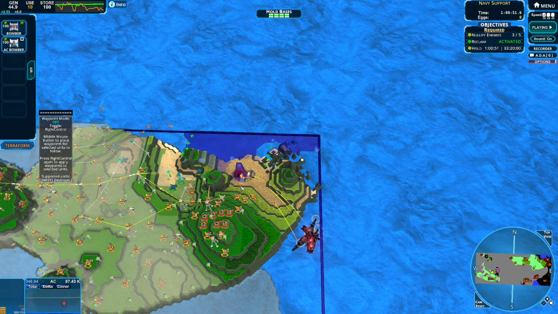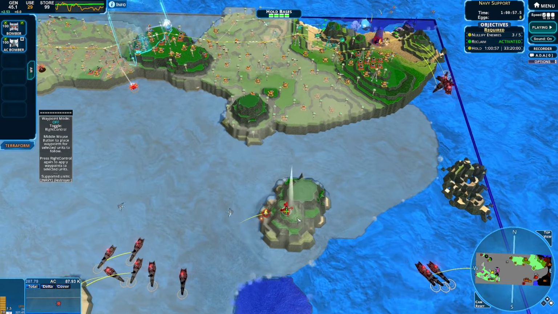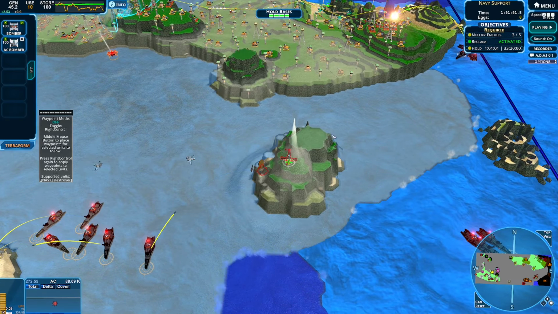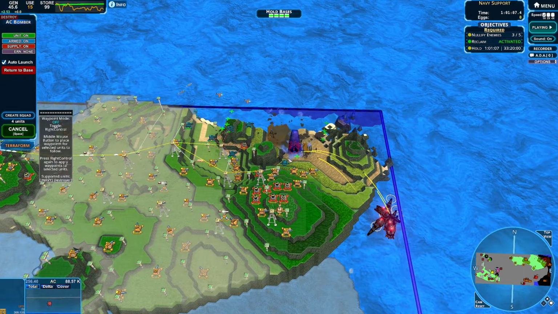Don't know what the deal is with the nullifier over here. We have two enemies left to nullify, so we don't even have to nullify these, which is interesting. But the AC is killing this. It's not doing anything to the Armored Lord, but we don't have to kill the Armored Lord. So, you know what? Let's not bother with it. That would be silly.